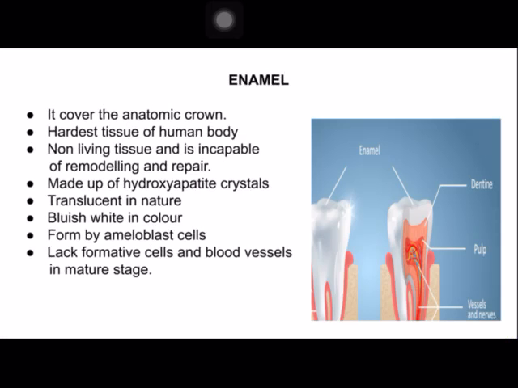Made of hydroxyapatite crystal, translucent in nature, bluish white in color, formed by ameloblast cells, which are specialized cells of enamel. It lacks formative cells and blood vessels in the mature state. Like discussed earlier, it is non-living, so it doesn't have formative cells and blood vessels, because of which it is not sensitive to pain or any type of sensitivity. You can appreciate its structure from the given diagram, labeled enamel, the outer whitish color.